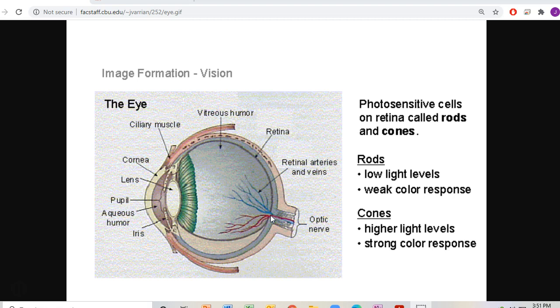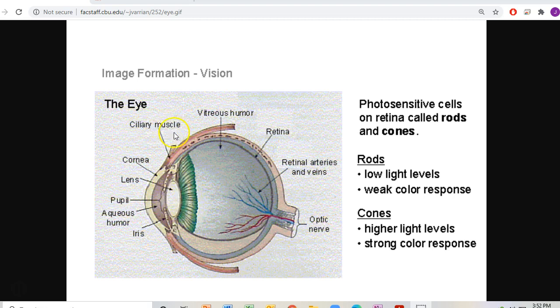According to the thin lens equation, the only way that works is if the focal length of the system is changing. And it does. It's quite remarkable. The way your eye does that is it actually changes the shape of the lens, the eye lens. This is a pliable tissue.